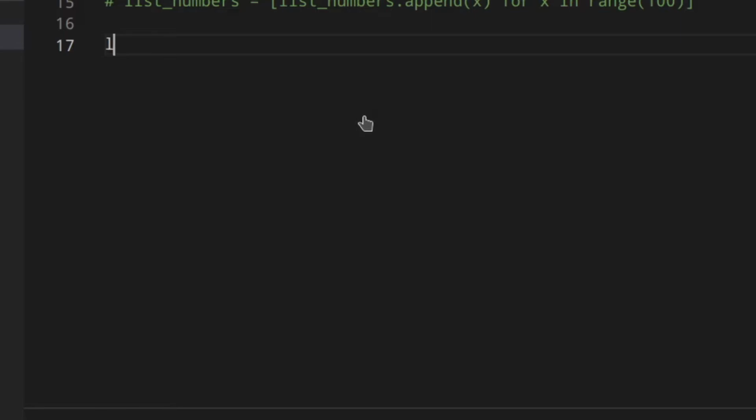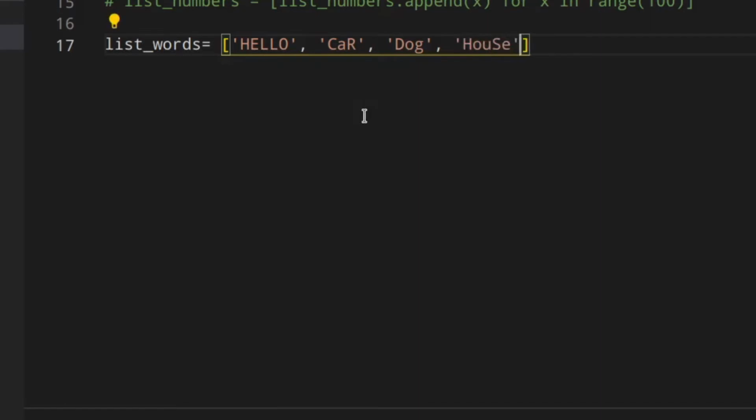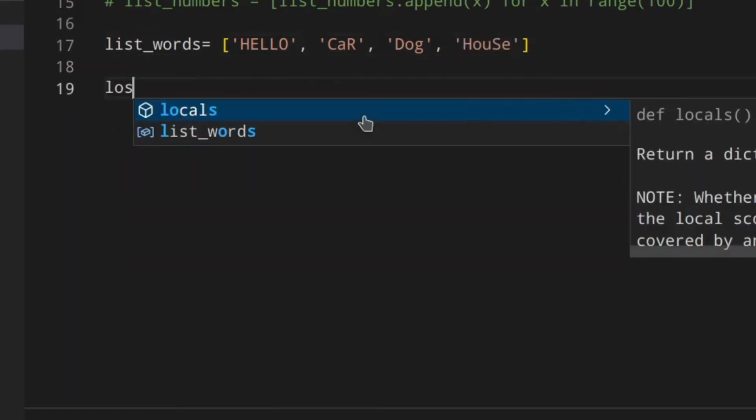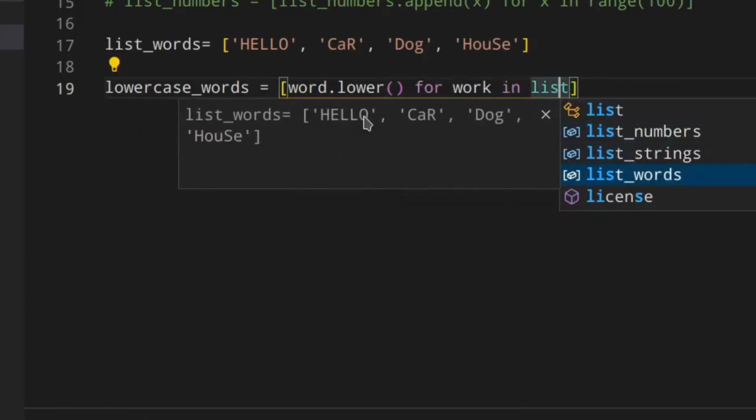So if you had a list of words like hello, car, dog, house, you could do something like lowercase_words, then you open and close the square brackets, then word.lower() for word in list_words.